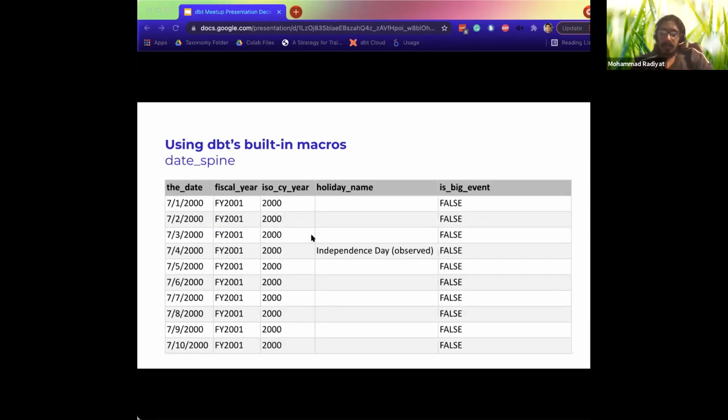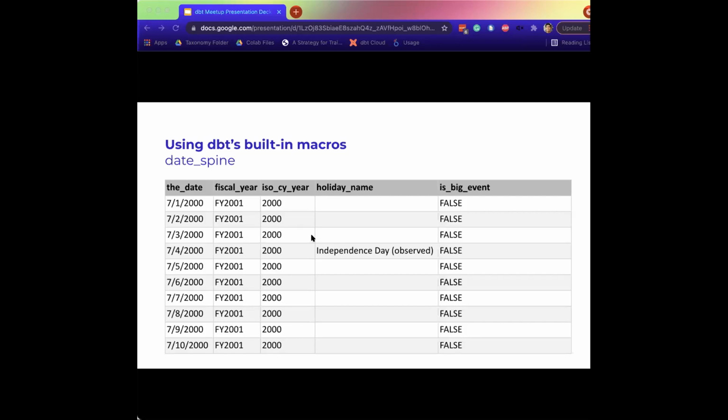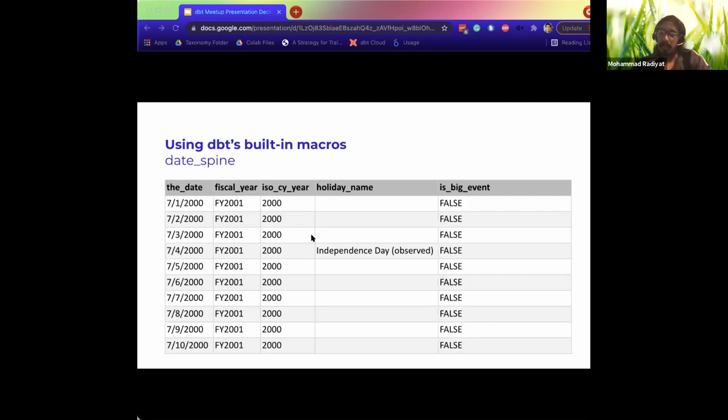Now, I'll talk a little bit about some of the pre-built macros that we've been using. We are huge fans of the dates find function in dbt. Highly recommend. Dates find generates a list of dates and was really helpful in linking different metrics to that daily report. Here's an example of just a small slice of our dates find table.